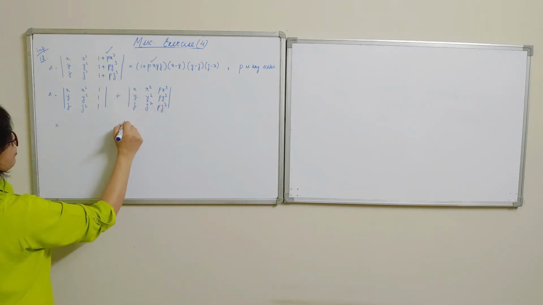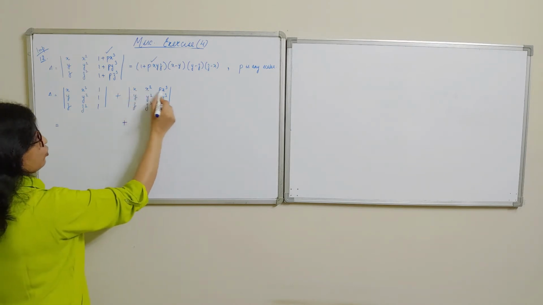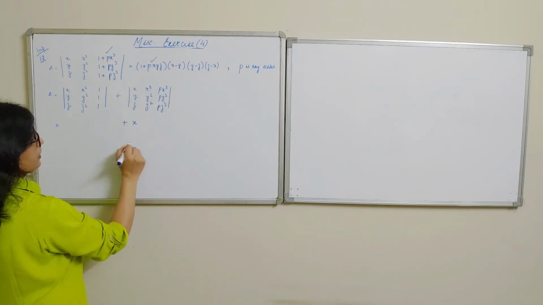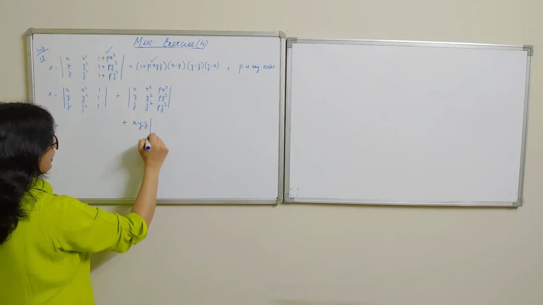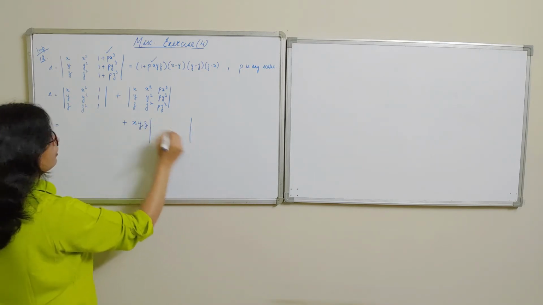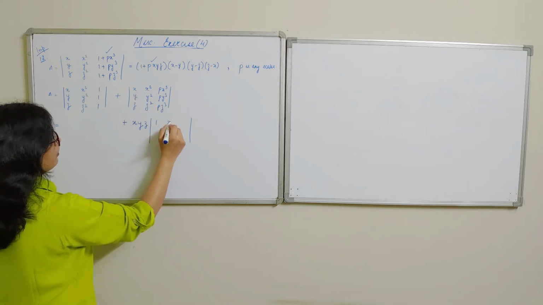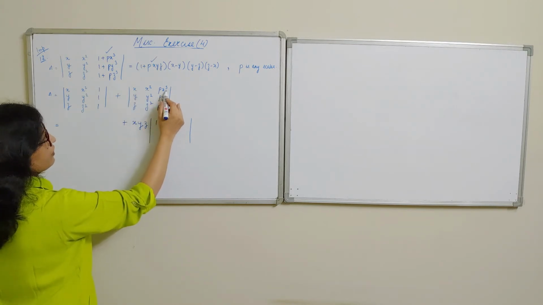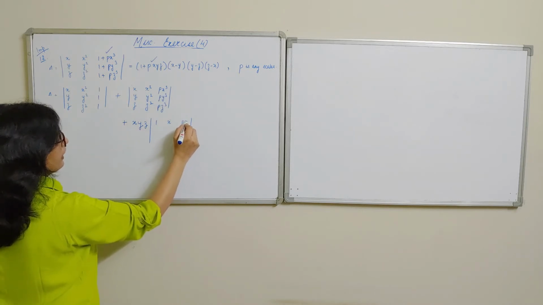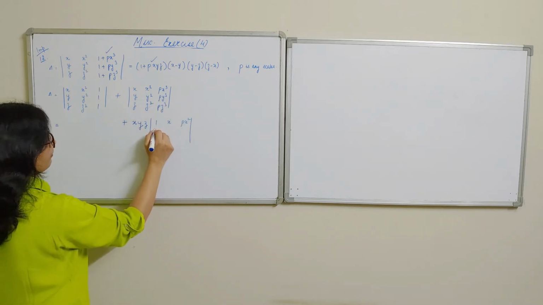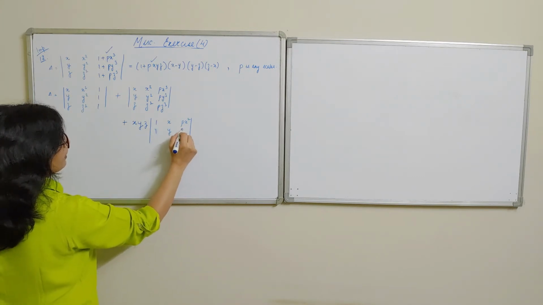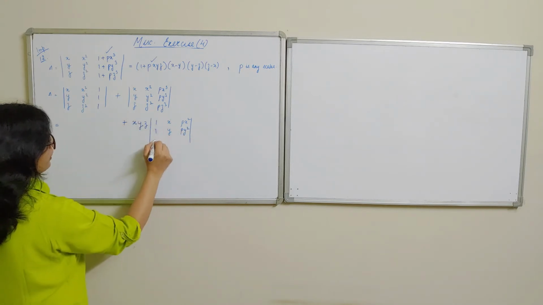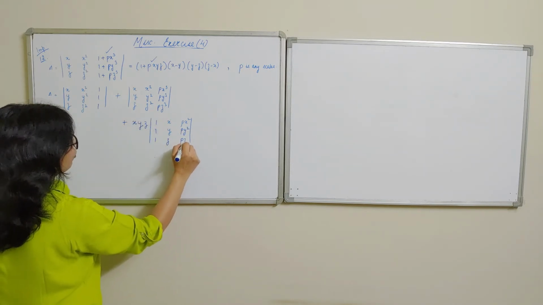So I'm simplifying this one first. As you can see, you can take x common from the first row, so writing x here. You can take y common from second row, you can take z common from the third row, right? So after taking these common, what do we get? 1, x, and from here also we have taken x, so we are left with px square. Then here we have taken y common, so we are left here with 1, y, py square. Over here z is common, so we get this.